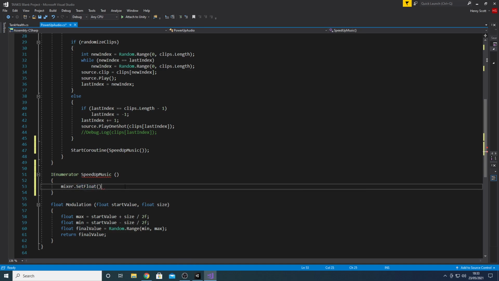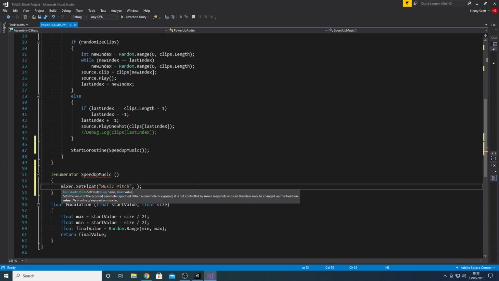So inside the parameter brackets is where we'll pass the name of our exposed parameter as string data and then the value we want to change the pitch to as a float. Now remember that we changed the name of our parameter to MusicPitch, so we must write that exactly as we did earlier as a string in order for this to work.